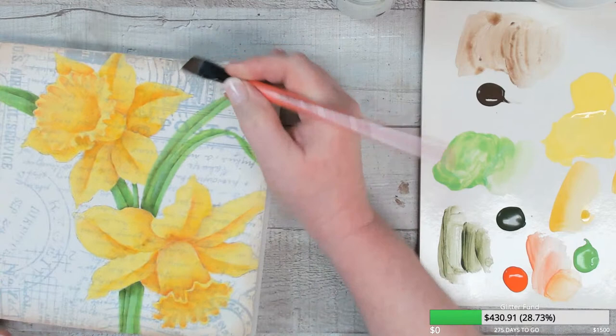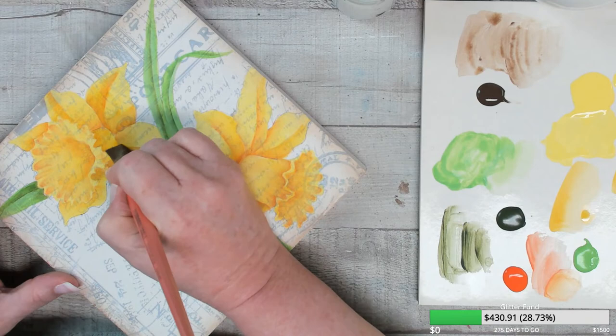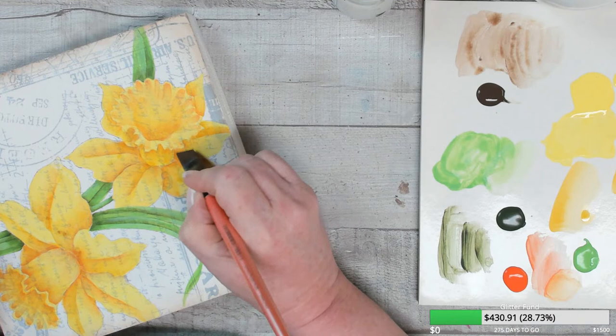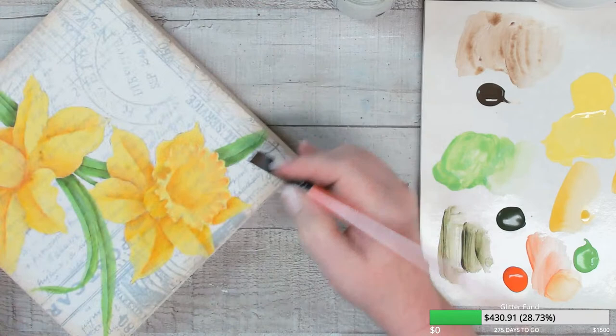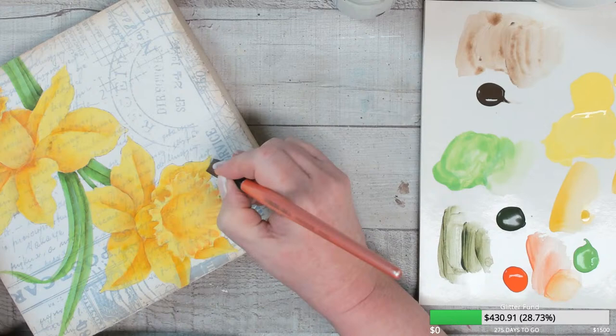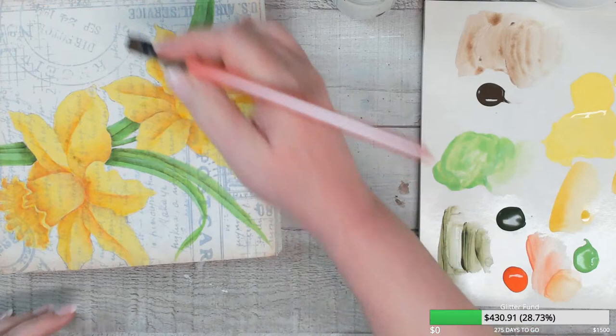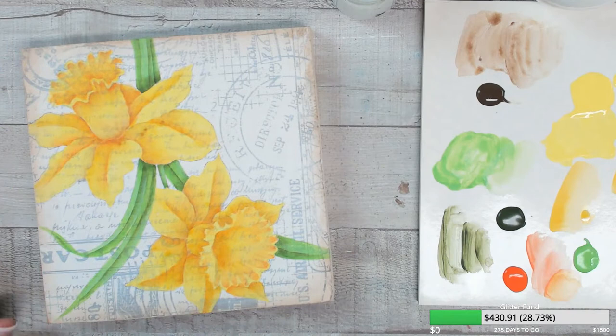But I am going to show you a little trick. If you feel that the shading is not quite dark enough to suit you, but you're a little nervous about redoing it, afraid that it's going to get too dark, I'm going to show you a little trick that just makes things a little simpler. I love asphaltum for this, that I can adjust it so easily. So there we go. I got a little spot here I want to tighten up. I'll show you a little trick.